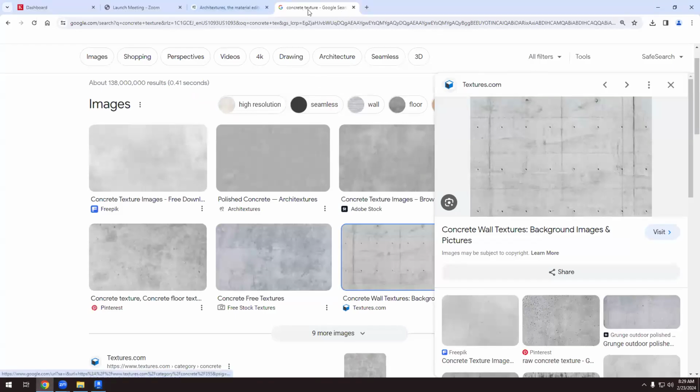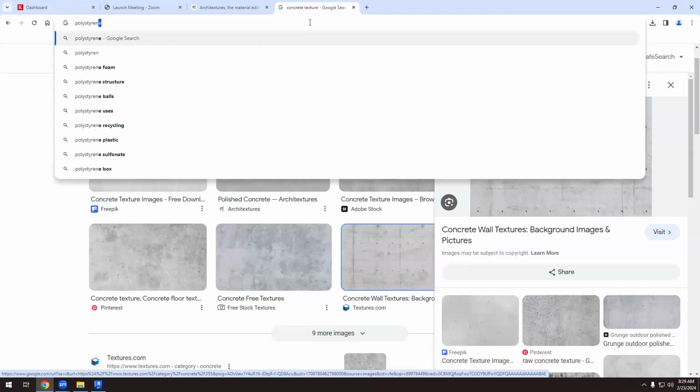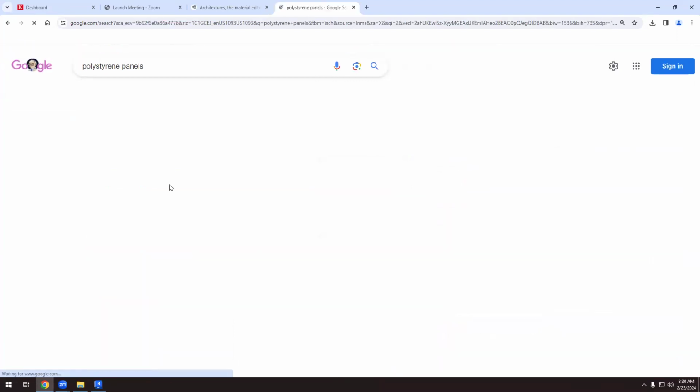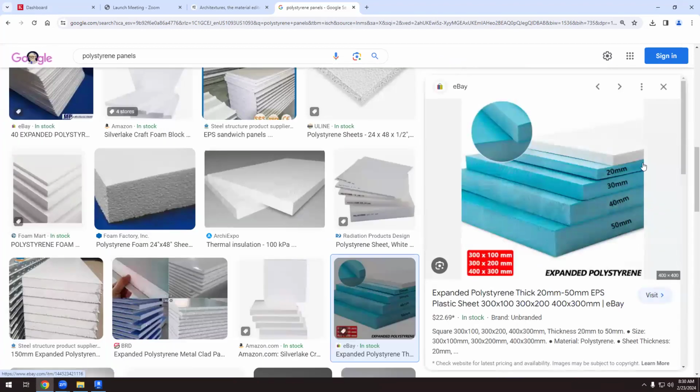But I think, yeah, why are we using this? Because for the polystyrene, this is the material that we are using. This is what rigid insulation is. Polystyrene. If we look at images, yeah, usually most of them are like these bluish panels.